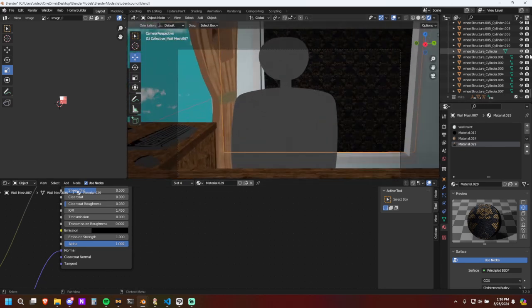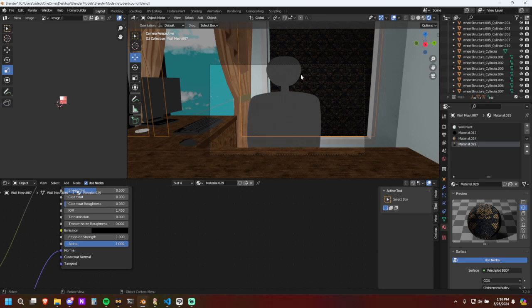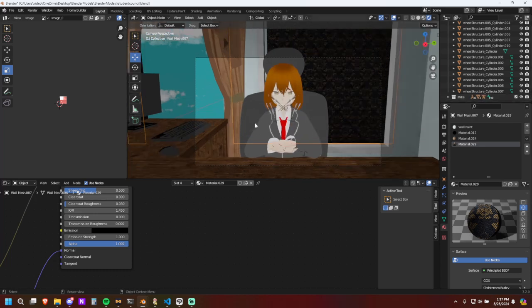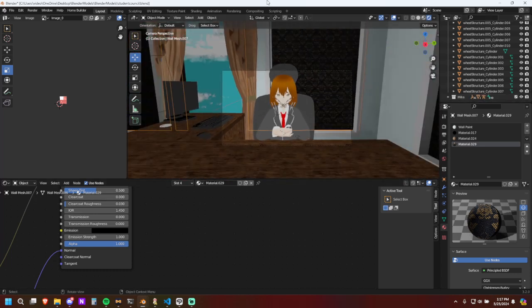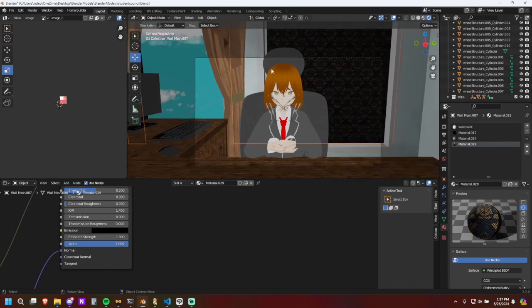So this is our background image, and then once I did that, I reshowed the character, and then I rendered it again, and then within Paint.net, I just simply erased the background.